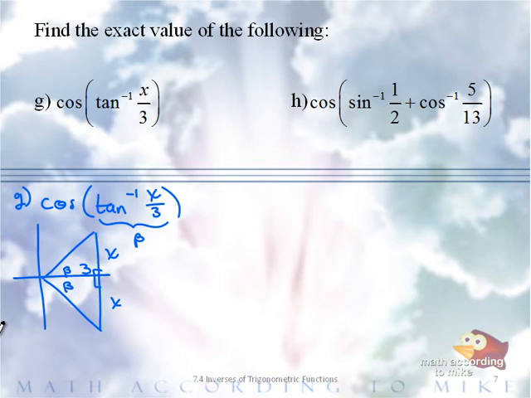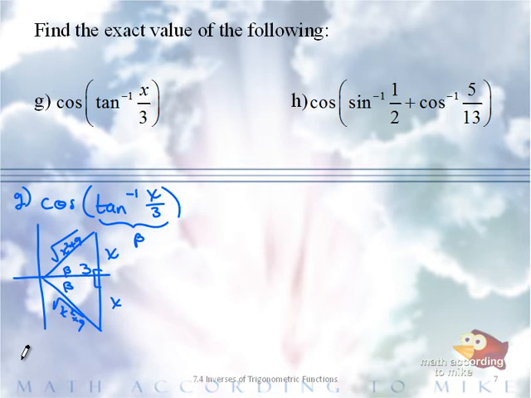So according to Pythagoras, if you figure out that hypotenuse, if you notice it's going to be the same hypotenuse for both pictures. Would anyone like to provide a hypotenuse? Very good. You should get the square root of x squared plus 9. Do not write that as x plus 3. That's illegal.